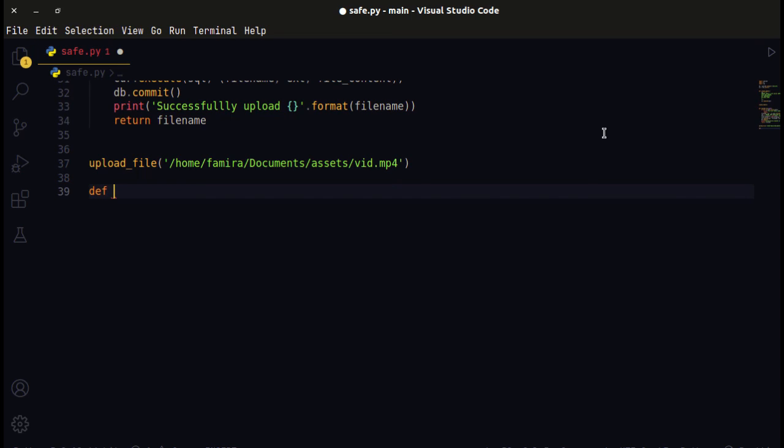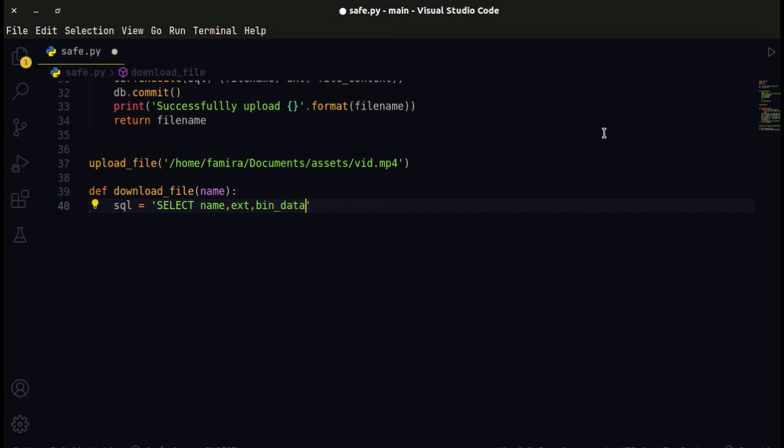So now that we have our upload file function, let's create our download file. We're going to call that download file. We're going to be collecting the name as an argument, and then we create our SQL statement. So we're going to say select, for selecting a row. We're going to select the name column, the ext column, and the binary data column from the safe table.